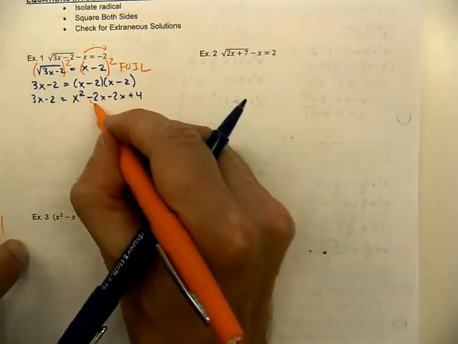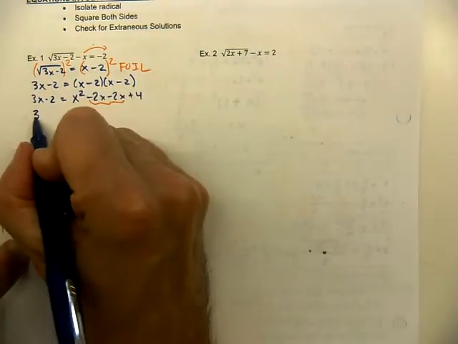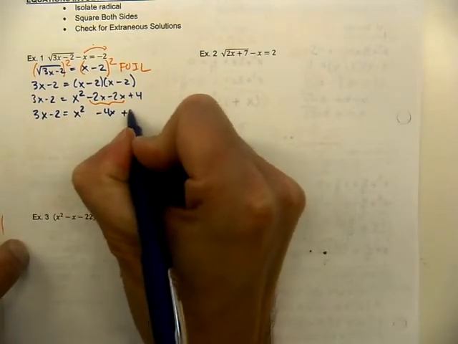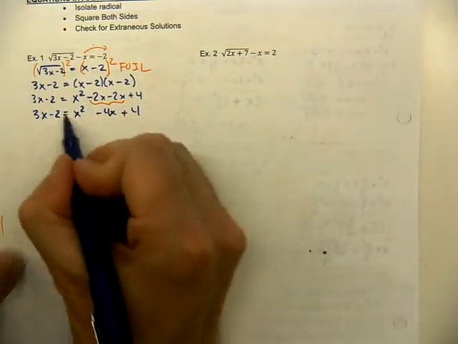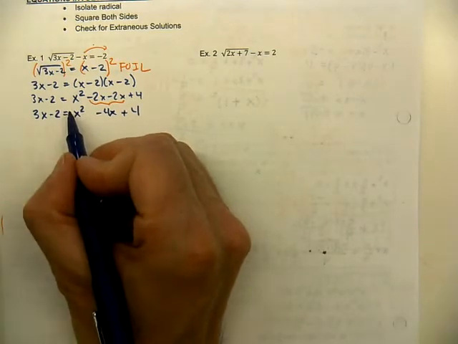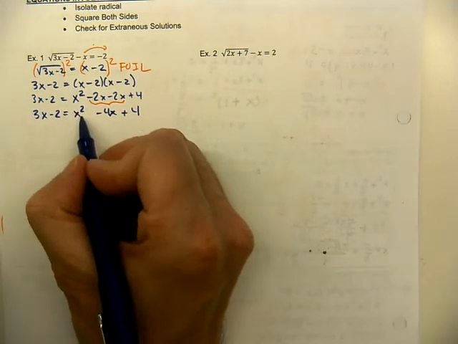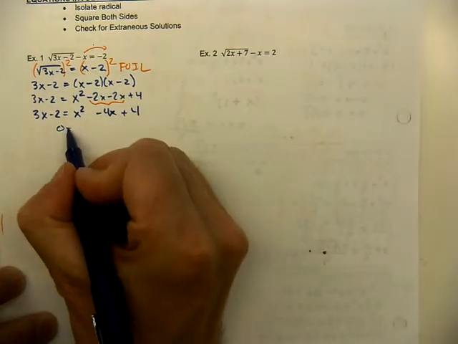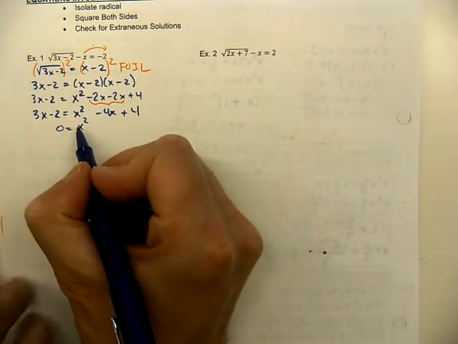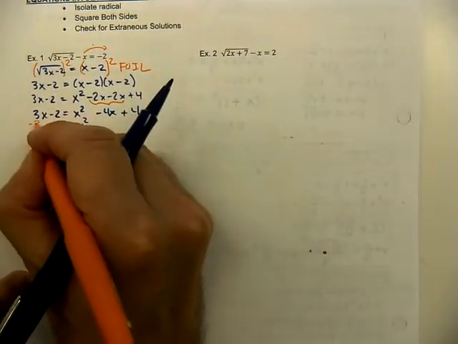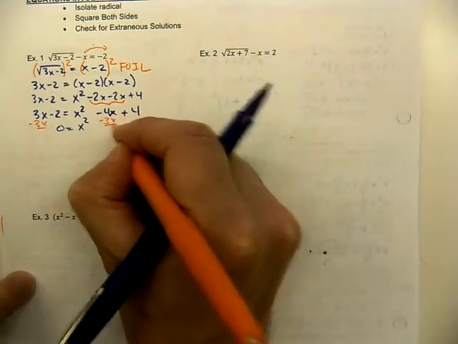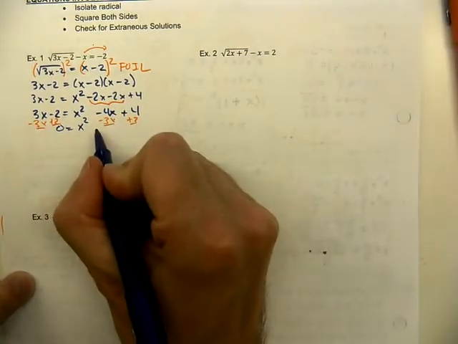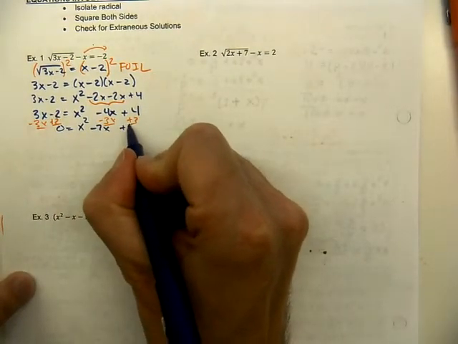So you'll notice that we do have like terms that we can combine here. So x squared minus 4x plus 4 is what we have. And this is now the key step. We have a second degree polynomial here, so that means it's a quadratic. So let's bring all the terms to the same side so that I have a positive x squared, and then we'll get to solving that. So I'm subtracting 3x from both sides. I'm adding 2 to both sides here. So we have x squared minus 7x plus 6.